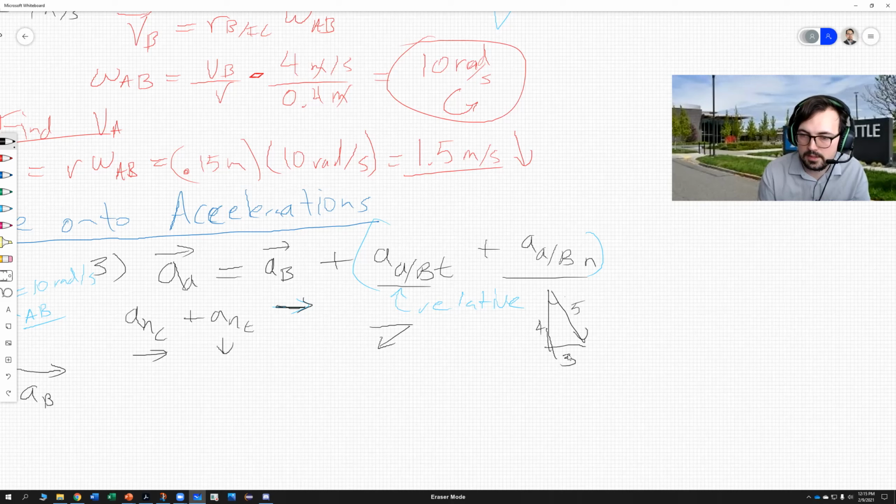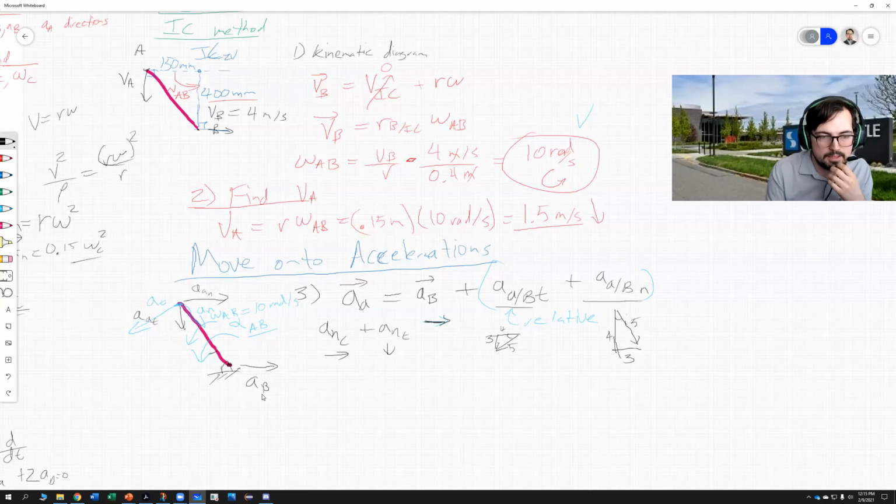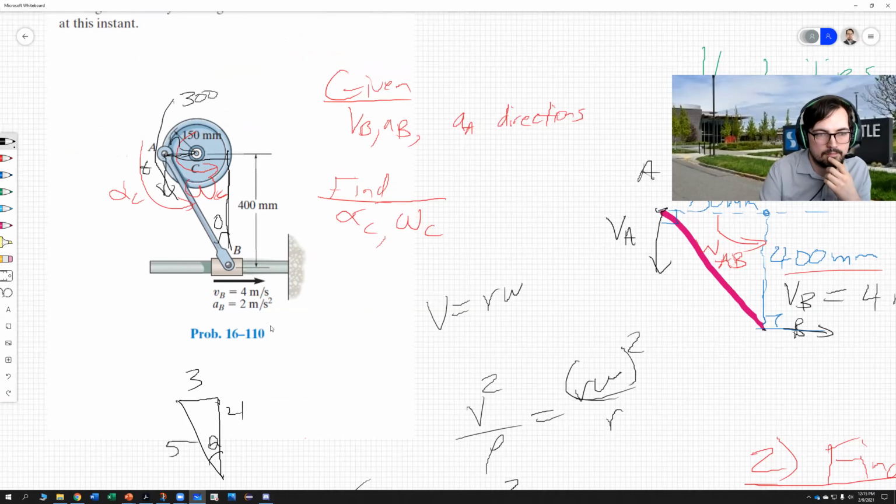Make it very clear about which way is my directional vector here. And this is also a 3, 4, 5 triangle going this way. So this would be 4, this is 3, 4, 5 going that way. How do I know that? Well, if we're looking at our vectors, and I know that this is my tangent vector over here, I know that this is theta, then I also know that this is theta.